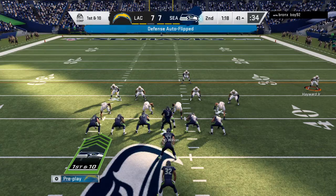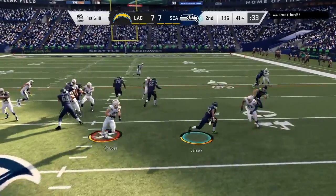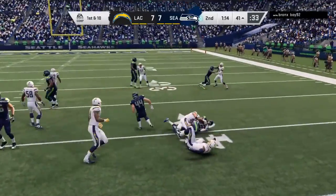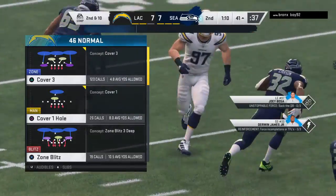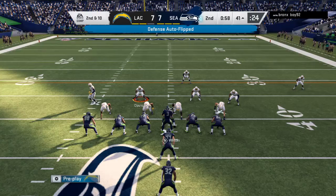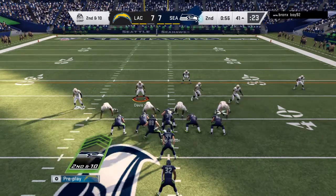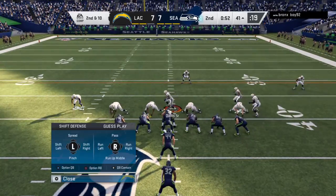Ordinarily, we look at the offense and say, what's going on with your scheme? Maybe we should look at the defense and just give them a whole lot of credit. They've got them frustrated right now. They're going to be stopped up on this first down run. He might have gotten back to the line of scrimmage, but that's it. So after the run for no gain, here's 2nd and 10 at the Chargers' 41-yard line.